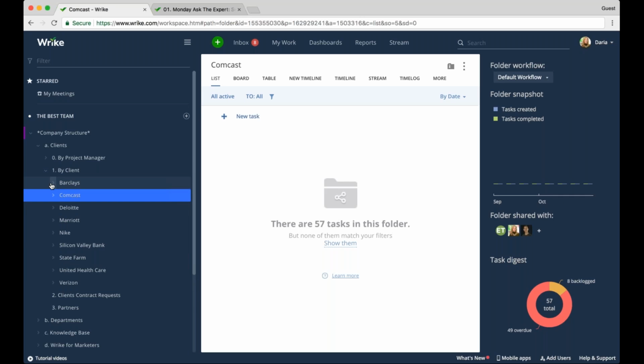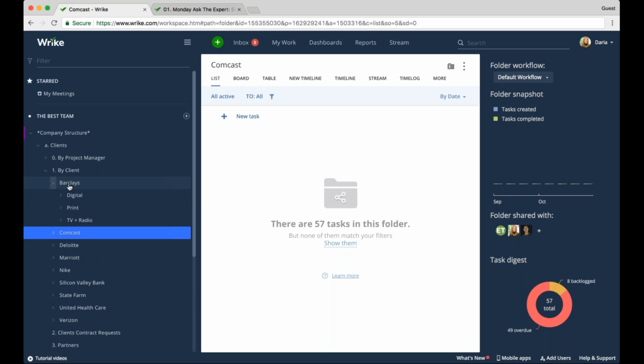Once I go and drill deeper into the Barclay folder, I can also see that there are absolutely no tasks. I keep it clean because I only need to keep tasks on a relevant project, or if it's a bucket folder, then I would need to put it onto the appropriate level.